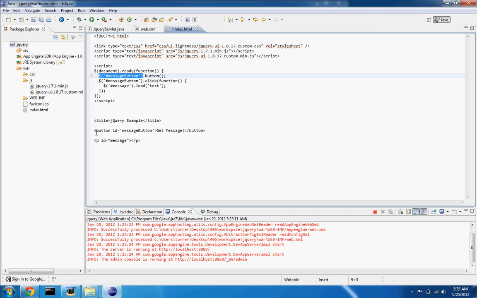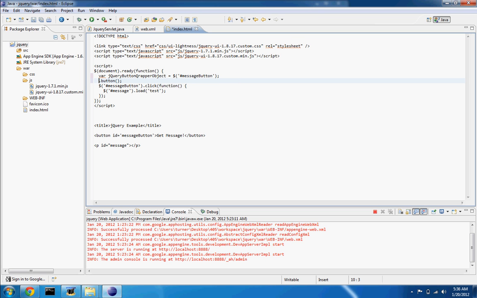And the jQuery object that it returns is a wrapper around the DOM button element here. And so we're going to get that wrapper. Let's do it like this. This is the jQuery button wrapper object, just to be explicit about it here. So that function returns that jQuery button wrapper object.